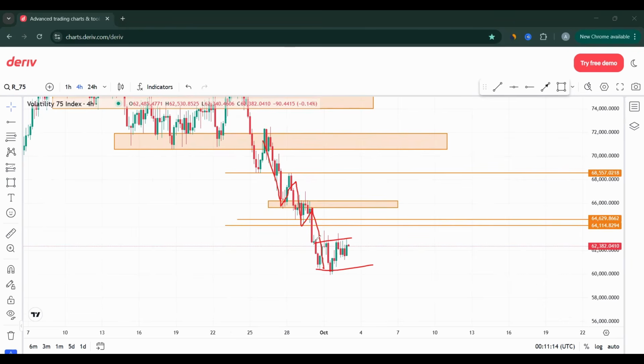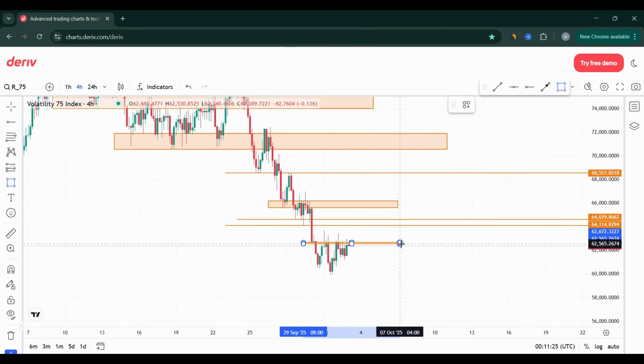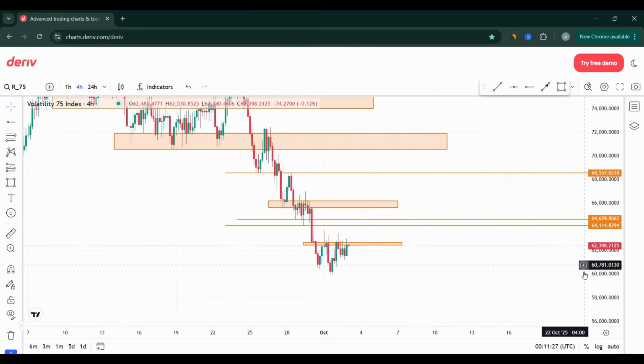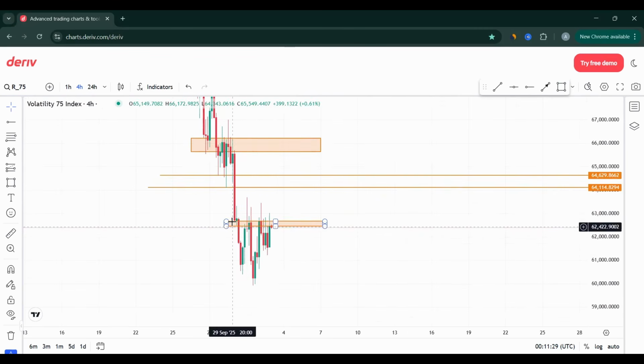And if you want to take this buy, you will want to see the market breaking above this structure. Remember, we have said we start daily, then we go to H4 to get the structure we're going to trade. So currently, we do have the market accumulating just below this resistance, which was previous support. Now it has become resistance. Why resistance? Whenever the market reaches here, sellers come into the market. Whenever the market reaches here, sellers come into the market. Now again, the price has reached here, sellers are trying to come into the market.